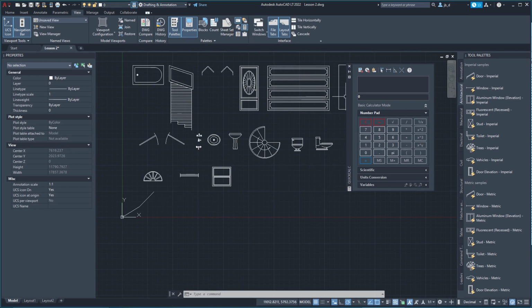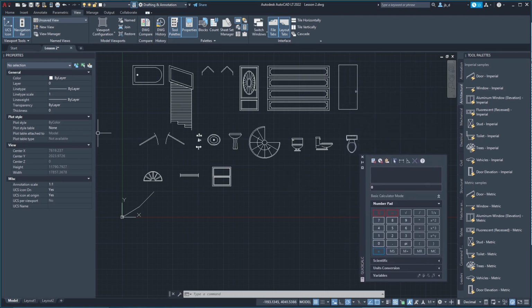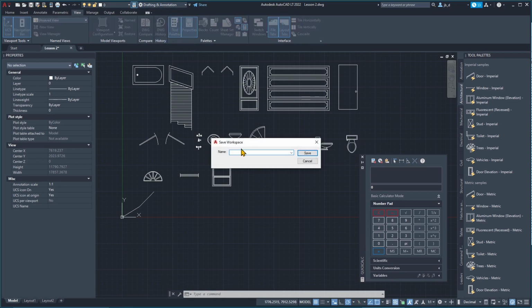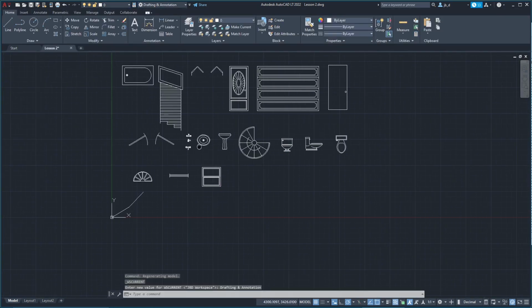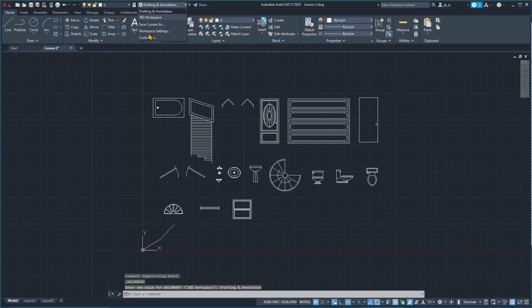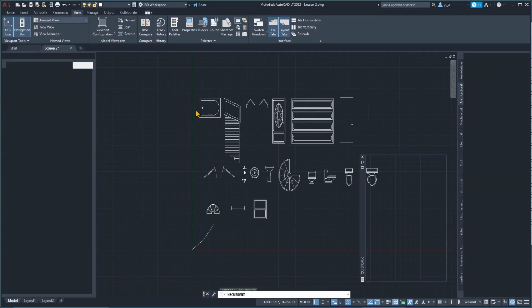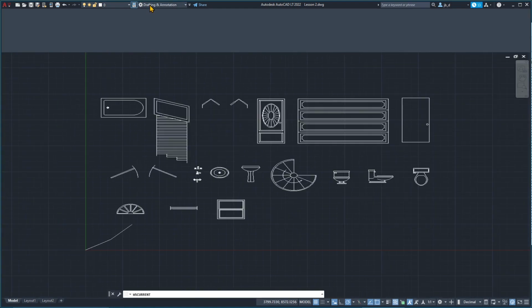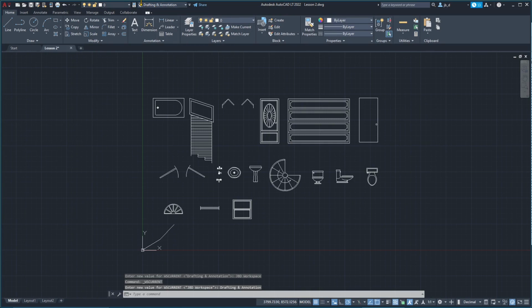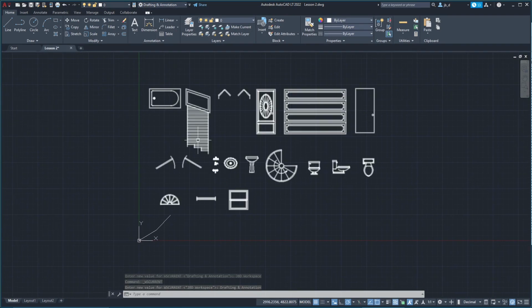Now let's say that this is my customized interface. I like it this way. Now what you can do is go here and go to save current as, and I'm going to call this whatever and save it. And this is going to be now available for me anytime. So I can go back to the original drafting annotation, or I can take back mine if I like it more. Now in this case, again, I'm going to keep it simple, I'm going to keep it standard. So I'm going to work with the standard drafting and annotation in AutoCAD.